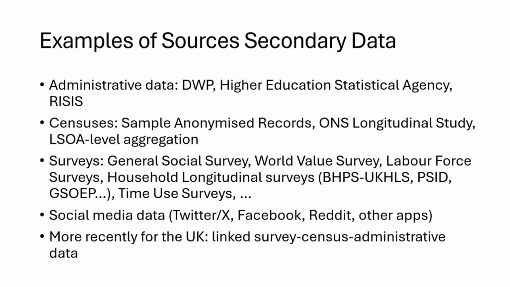It's important to have an idea of what information is in each different data set. The census is essentially cross-section, so you have all the information about the year of the census, but you can also get access to a data set which links the same people, a sample of people, across the different censuses. So you have information about these people over a number of years, although you have gaps of 10 years in between, but you can have a look at a very long trajectory of some of these people.